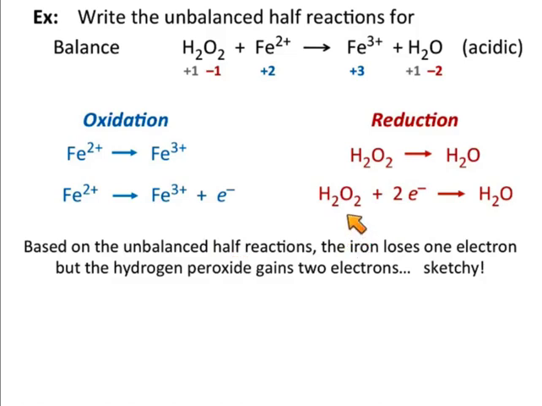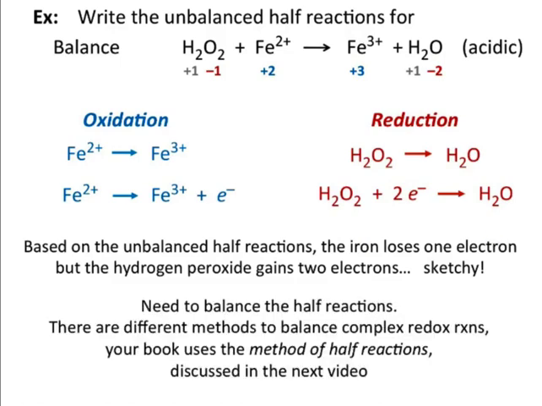We also have balancing problems. If you look at this, there's 2 hydrogens on the left, 2 hydrogens on the right, 2 oxygens on the left, only 1 oxygen on the right. And there's not anywhere else for us to get more oxygens from. So this is, at the moment, inherently unbalanced, and we'll have to balance it later. So that's often the next step, is you have to balance these half reactions using various methods.